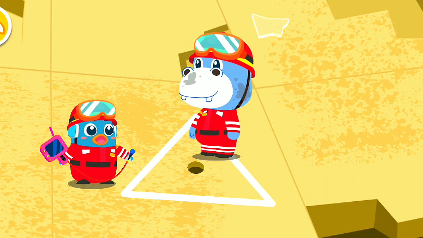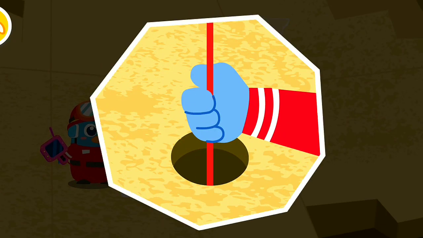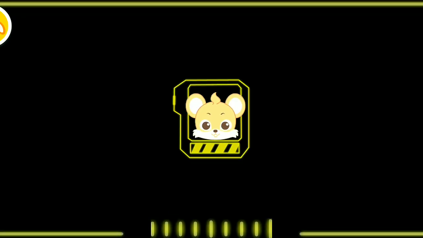This is an optical detector that is used to scan for signs of life. Thread its camera through the opening, and we will be able to locate Whiskers on the screen. Where is Whiskers?